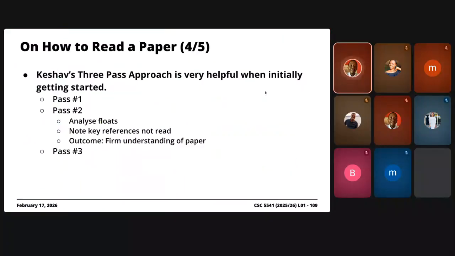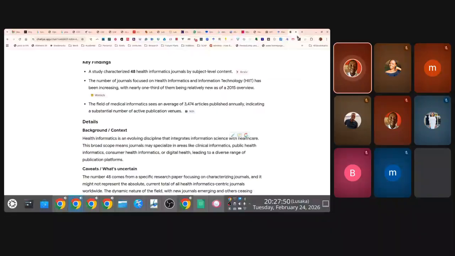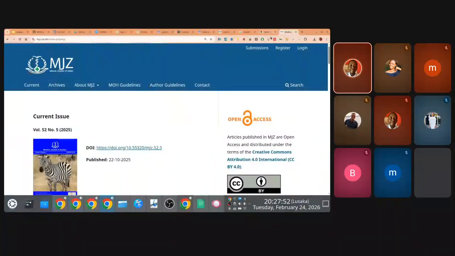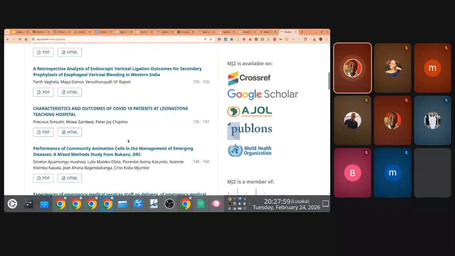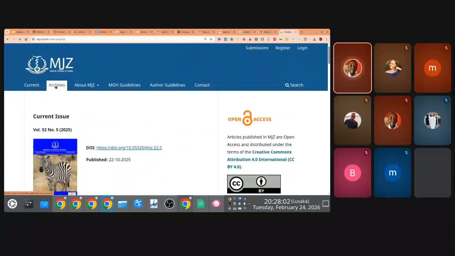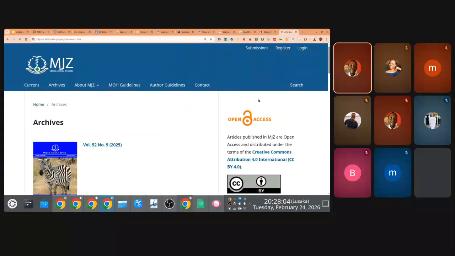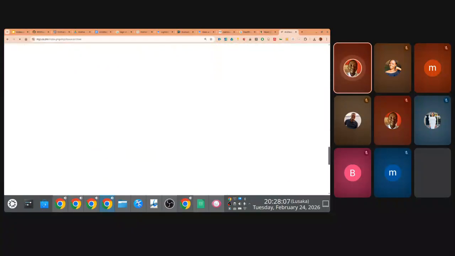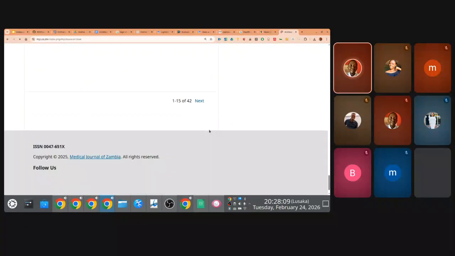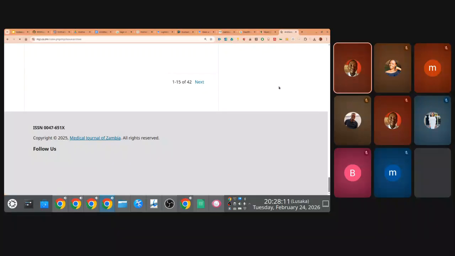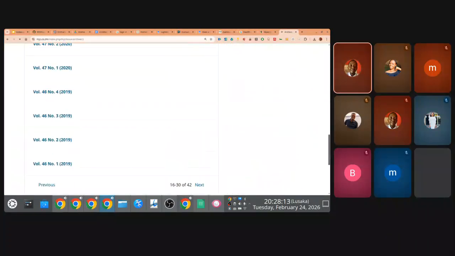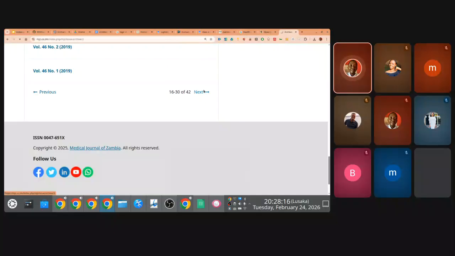Okay. Anyway, so read, right? Reading is just quite nice, actually. And our very own here, there's a lot of quality stuff here. And these people are serious, right? A lot of good stuff here. They've been around for a very long time, these guys. If you look at the archives, the issues they have in their journal, it's insane. I don't know the proportion of articles they publish in their issues that will be linked to health informatics, but they've been around for a very long time.